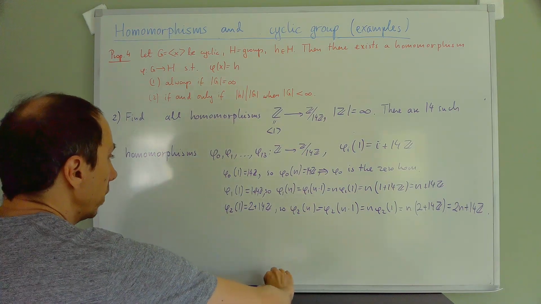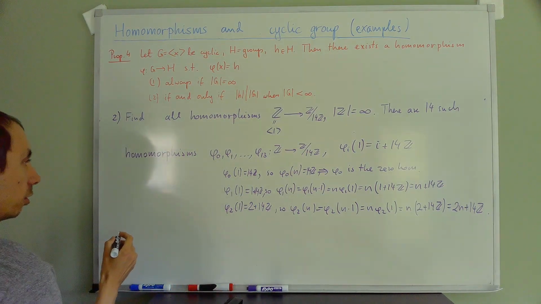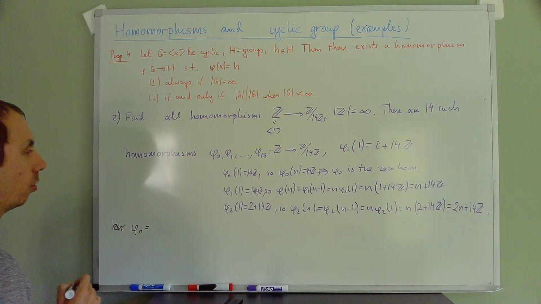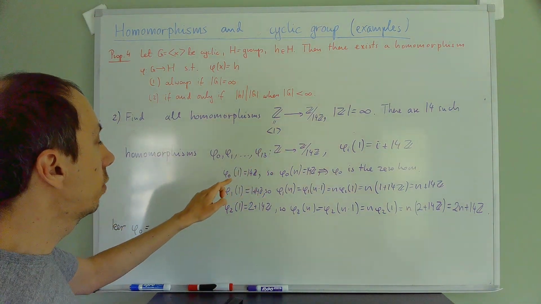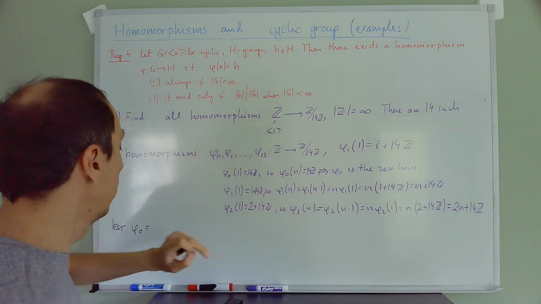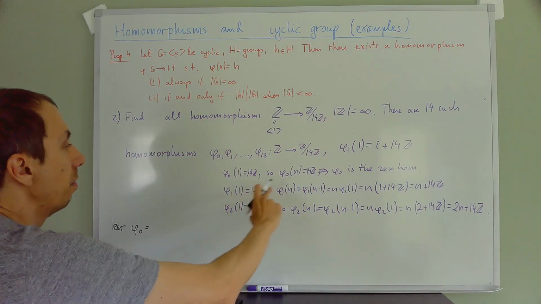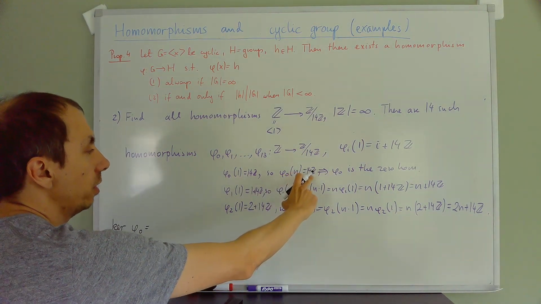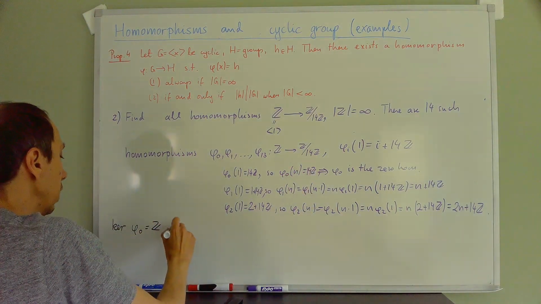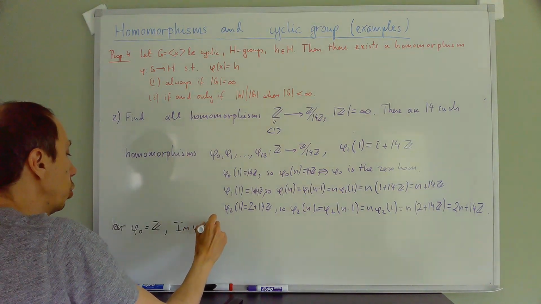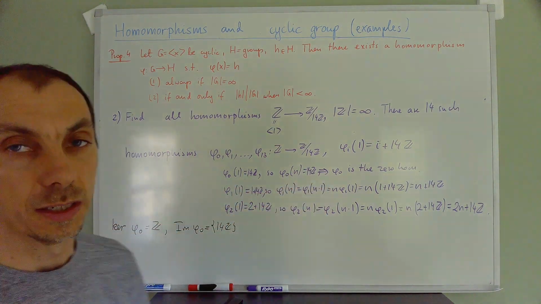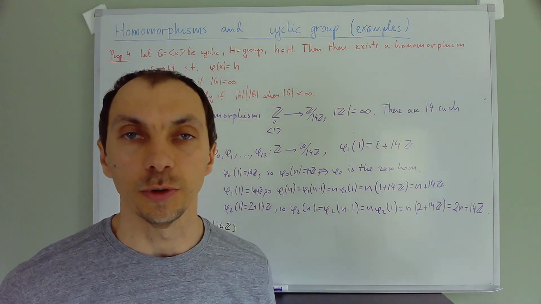Maybe in this case, let's do a little bit more of a calculation. I could compute, for example, the kernels of some of them. So what's the kernel of phi 0? Well, these are all the elements of Z which phi 0 maps to the identity here. But the identity here is 14Z. And I see that phi 0 maps every integer to 14Z. So every integer is in the kernel. So the kernel is everything. The image of phi 0 just consists of 14Z. Right? The range of the homomorphism phi 0 is just one element, just the identity in Z mod 14Z.